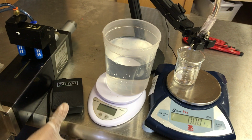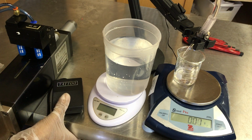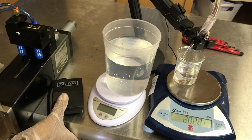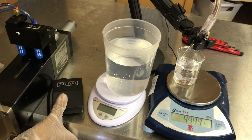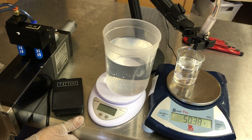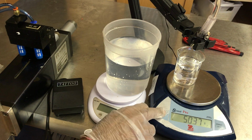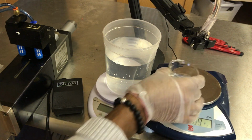I think 5.05. So there's 10. We should have 50.5, but probably the 05 was not quite accurate. So anyway, we're still within 100th of a gram accuracy per stroke.